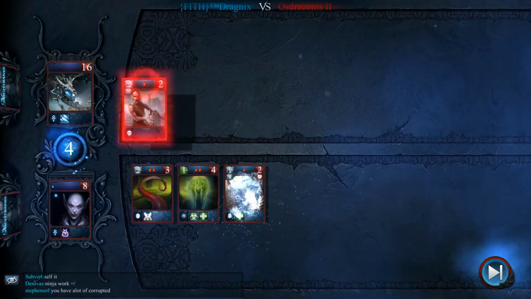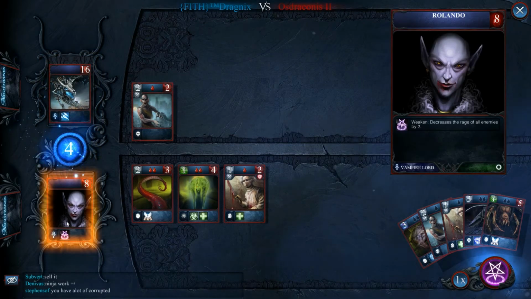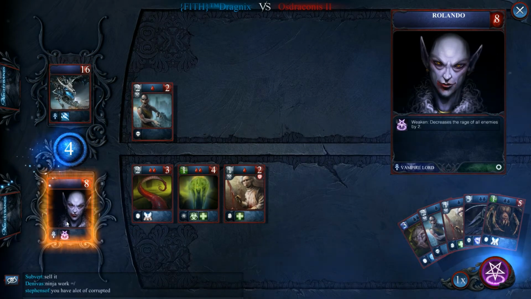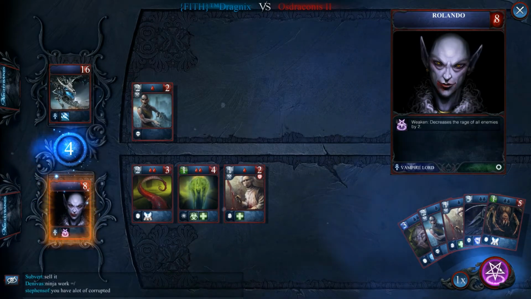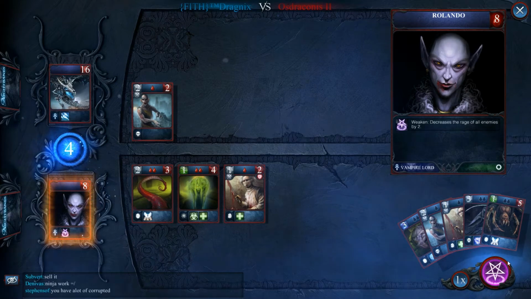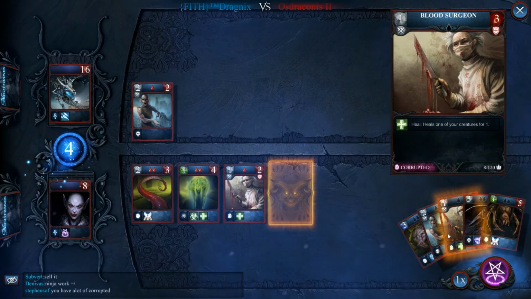It looks like the main creature card has a chance to deal 1 ice damage to one enemy every turn. This is your boss level creature. This is also where your main health is going to come from. Mine is Ronaldo. He also has a special ability called Weaken. If I activate it, I don't play any cards that turn. However, it decreases the rage of all enemies by 2. I reduce their attack by 2, which is pretty effective in certain situations.